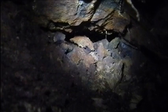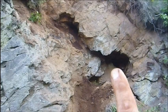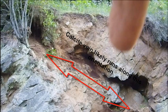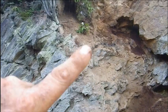This is the end result of digging in the vug, upper left-hand corner, right. That's the vug I was in. I think it can be intersected from underneath and also from on top there. You intersect from the top, it goes way deeper in, and there's way more crystals down around that level right there with my finger. So by the time you see this, I will have done my business here already. But where all the crystals are on the side there, I've already camouflaged it up for my return visit tomorrow morning, just in case.